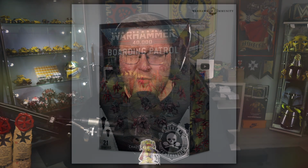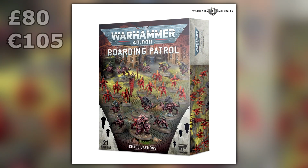And lastly, for the Boarding Patrol boxes, we have the Chaos Demons. Again, I wanted to get this box set. I'm doing a Khorne force. I thought this could be pretty good for me, but there's too many dogs in there, right? There's just too many dogs. I needed more actual Bloodletters and that kind of funky stuff. But tell me what you think.